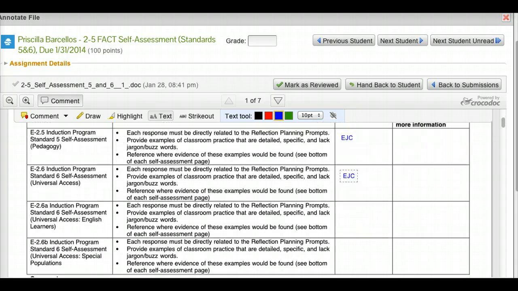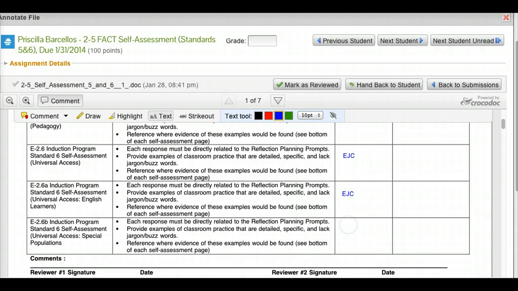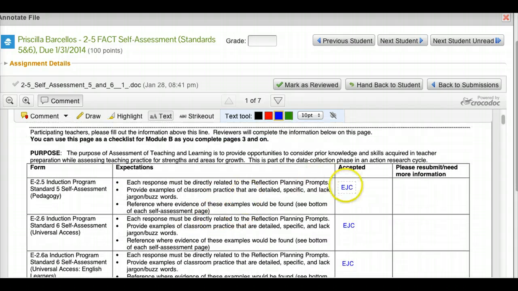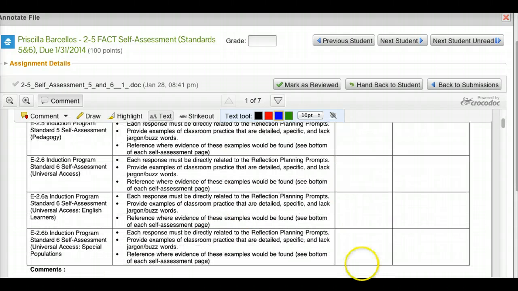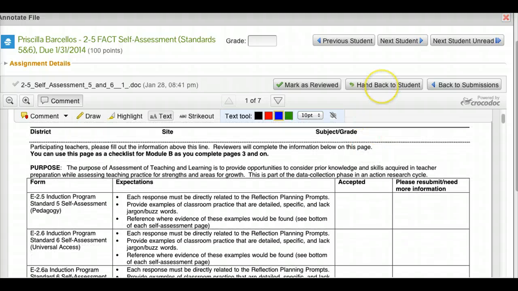So even though it says it's new, it's been graded, so I'm not going to look at that. In order to open it up and get rid of this little bolded one new, I would have to open up the entire document. So I'm going to be here all day opening things that are already graded. So I'm going to go down to the first one, which is this particular teacher. She's handed it in. There's no grade yet. There's no comment. That's the first one I'm going to tackle.